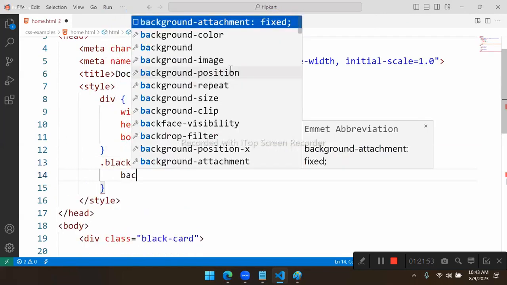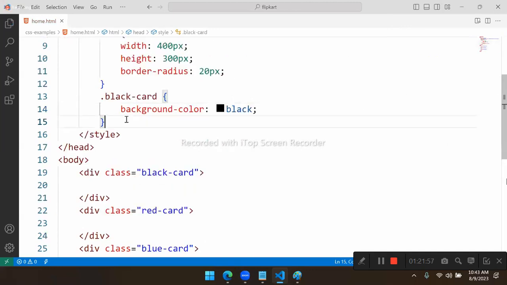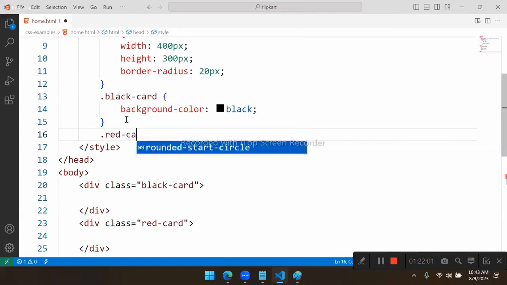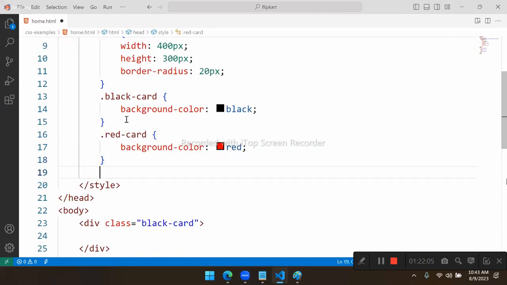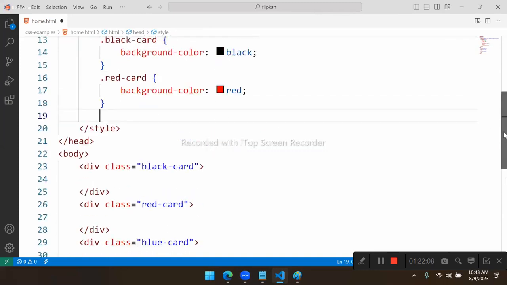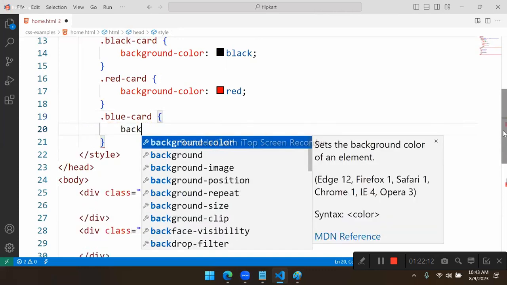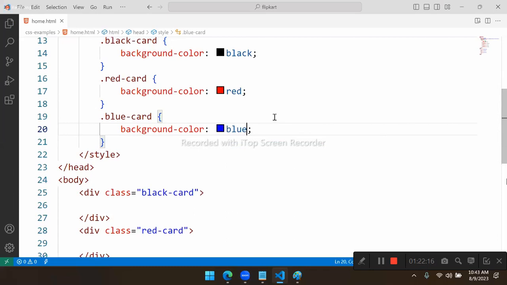We will have background color as black. Similarly, we have red card, and the background color is red. And we have another one, blue card, and the background color is blue. Like this we are configuring.